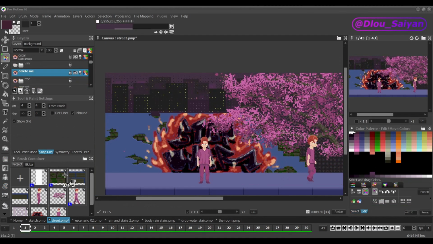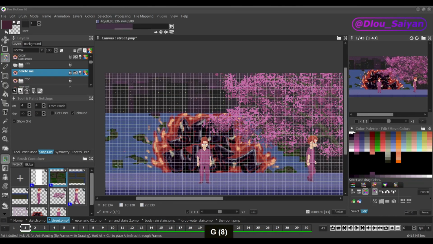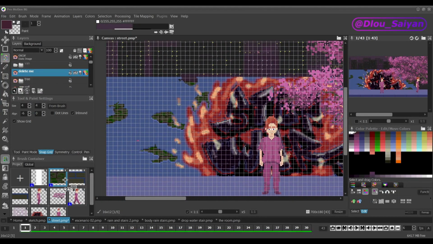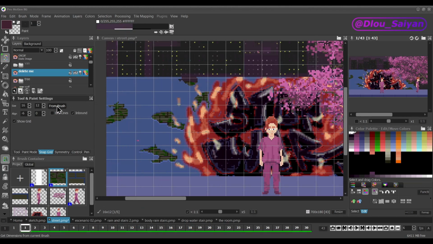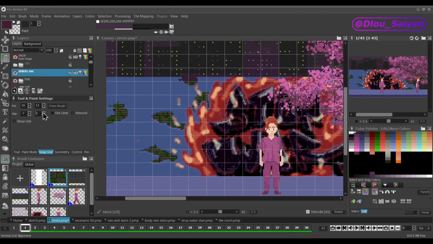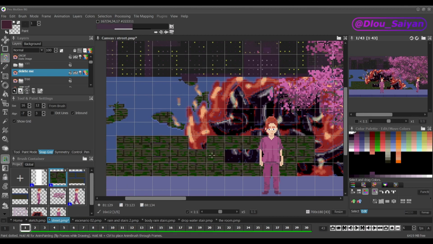Maybe you remember the tutorial where we drew a brick wall with aligned brush dots and an anim brush. We can also use the snap grid to make the bricks align correctly. For this we need to make the grid cells have the same size as the brush. I pick the brick brush from the brush container and now I can use the From Brush button to make the grid use the brush size. We align the grid so that it matches our wall position at the bottom and then we can again draw the bricks perfectly aligned.